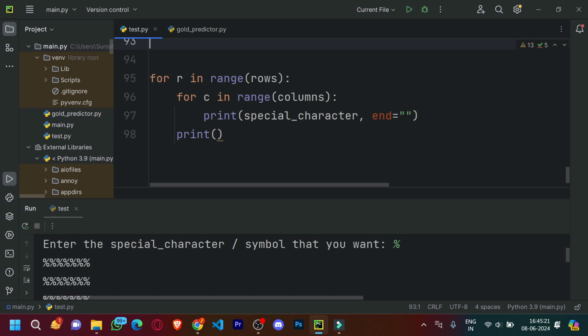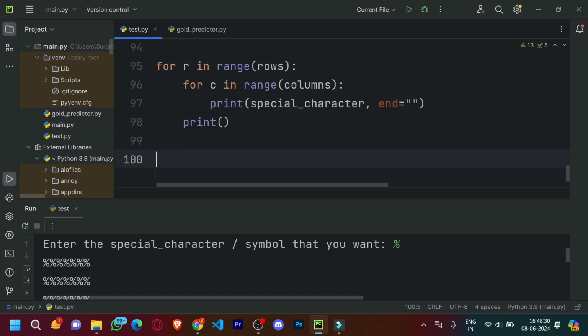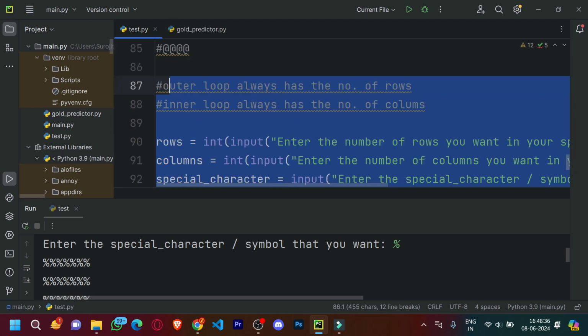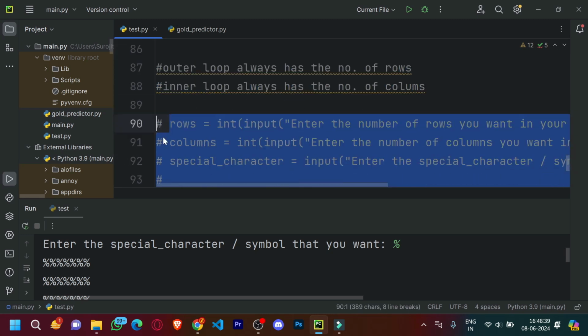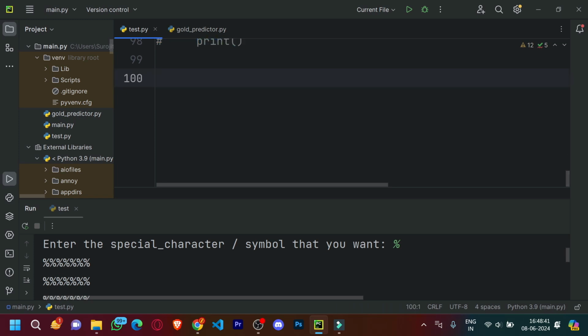Now let's move on to the break, continue, pass functions. Now let us understand the break, continue, and pass functions in the Python programming language. Once again, I'll comment this piece of code out. So what do break, continue, and pass mean? Break is used to terminate a loop entirely.